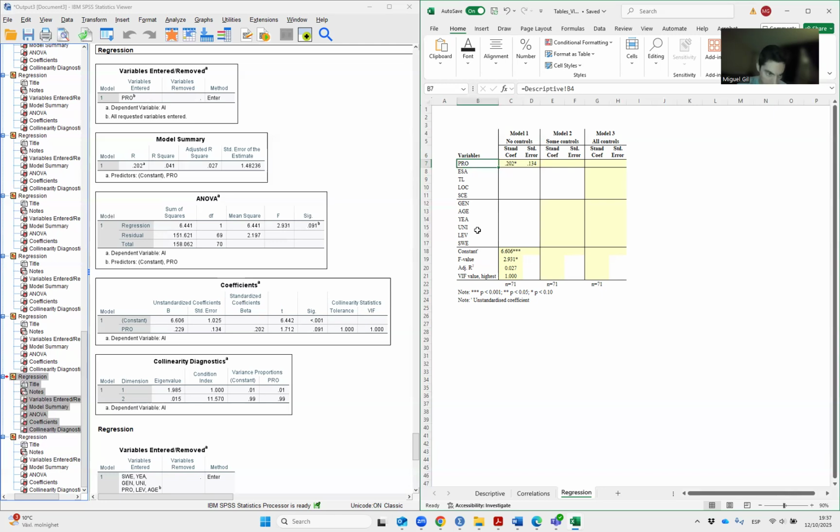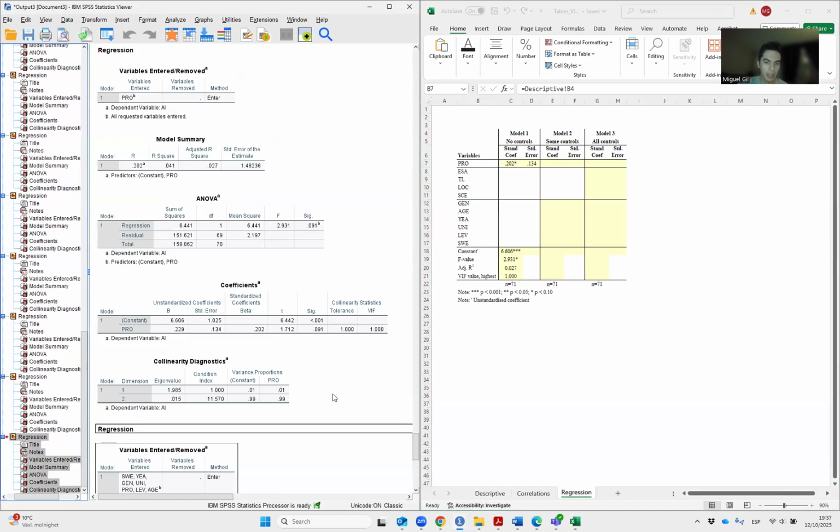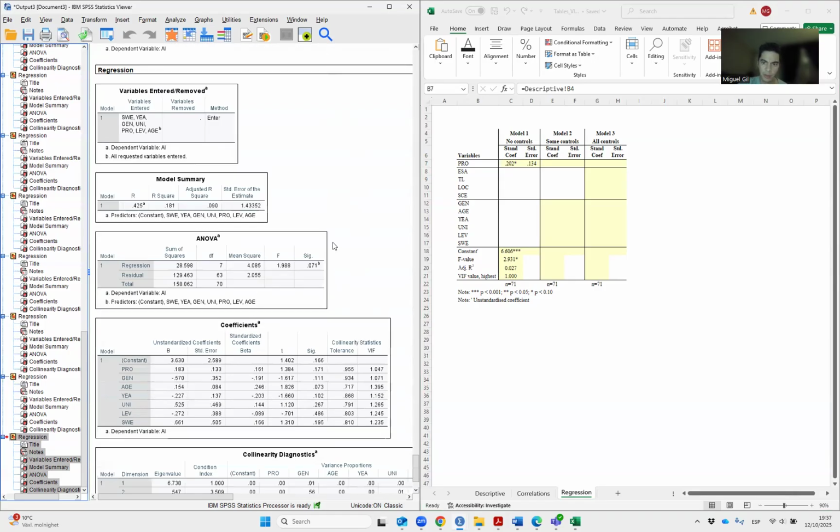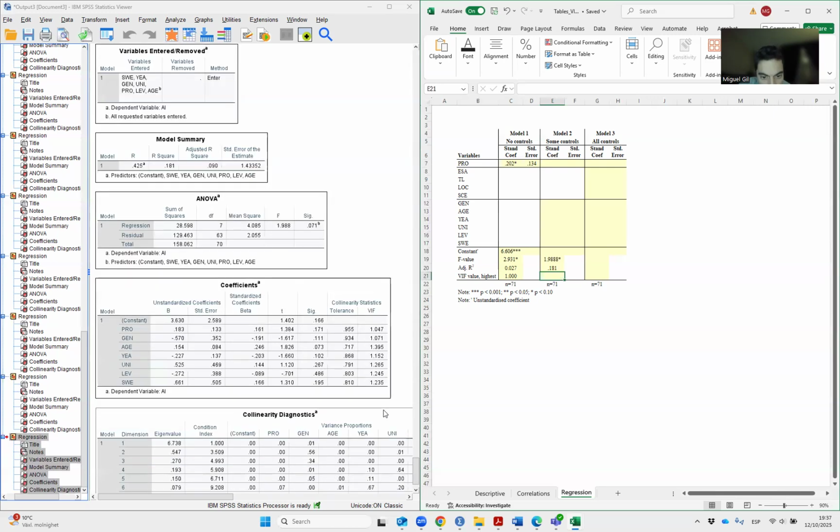It will be different for all of us, and it will take a lot of time if I do all of them, so I will just do it for yourself. Then for the other model, we have it in here. It's the same thing, just report the F value, that is 1.988 with one star, and this is the significance, adjusted R square 0.181. Highest VIF value, which is the highest, 1.395, I think it's this one. And then everything else. But it can take a lot of time and it can be boring.